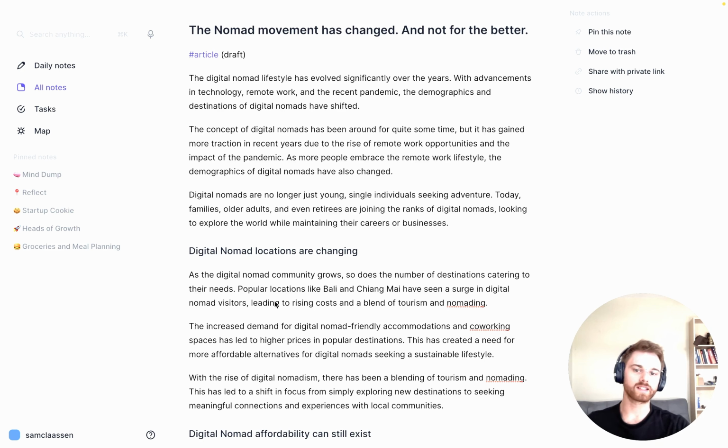And the other thing I want to note is that we're not going to be using AI to do the writing for us. As you can see, I have a draft here written already. Pretty poor, which is why we're going to be using the copy editor on it, but it is written. So we're not going to have the AI do any of the writing from scratch for us or any of that cookie cutter stuff. So don't worry, we're only going to be having it act as our copy editor. So let's get started here.